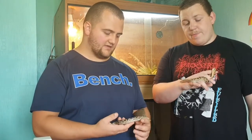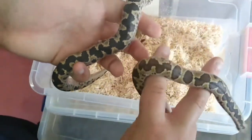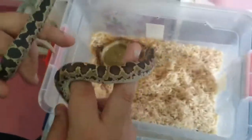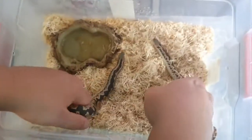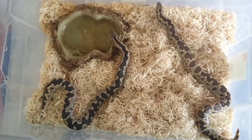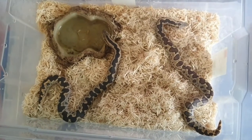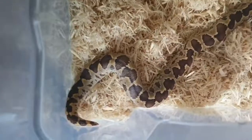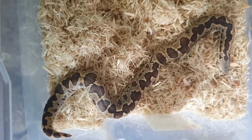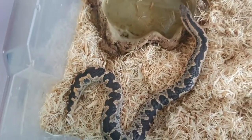Yeah, exactly. See, he's good. I'll show you the other male for comparison. Really, really nice snakes. Well, I'll tell you what, just put them down for now. I'll put the other one into his other enclosure once we're sorted, but just see them next to each other. Difference in them, but they're both stunning animals. Yeah, they're really nice, man. I don't think the camera is quite picking up. No, the camera's really not on this, which is a shame, but you'll have to just take our word for it. They're stunning.